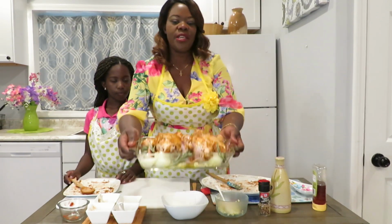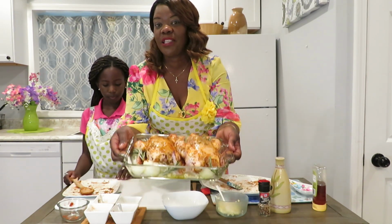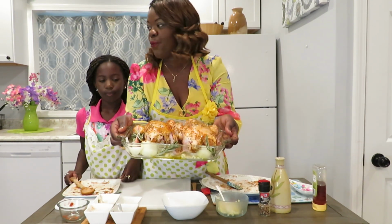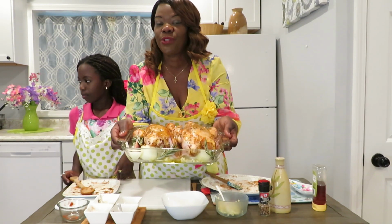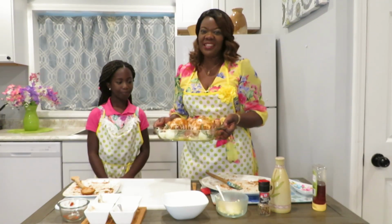Yes. As you can see, our chicken is ready, and we're going to put this into the oven at 400 degrees, but we're going to lower it down now. For about 50 minutes or so. Yes.